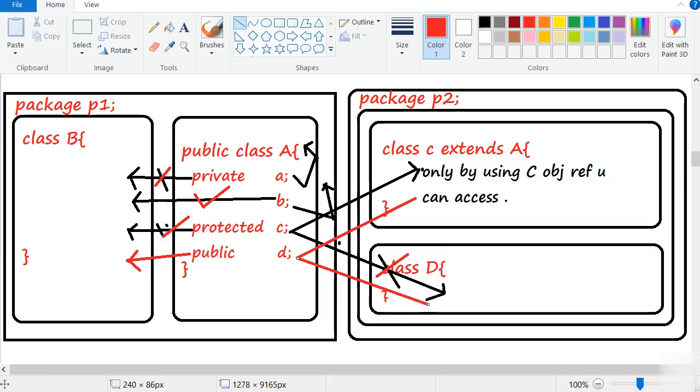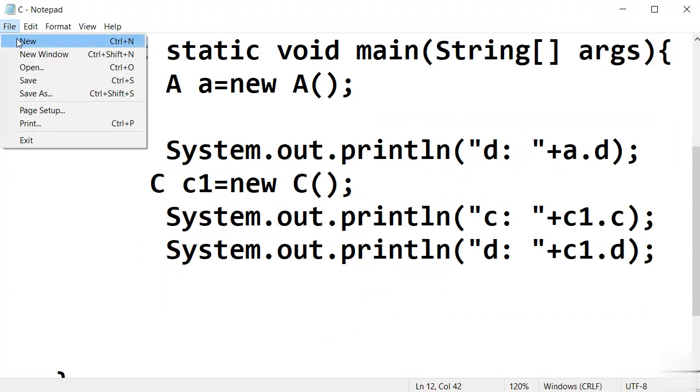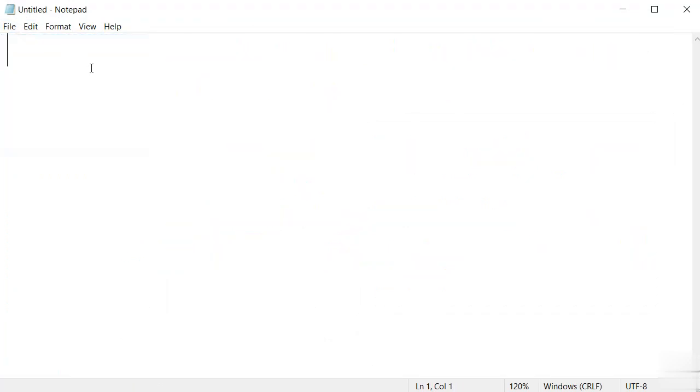First we will create a new class. This is the P2 package.